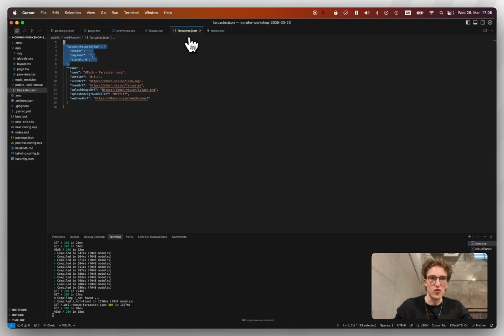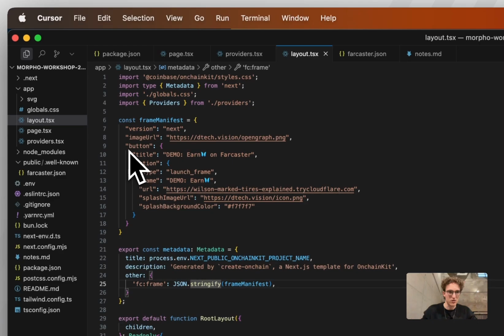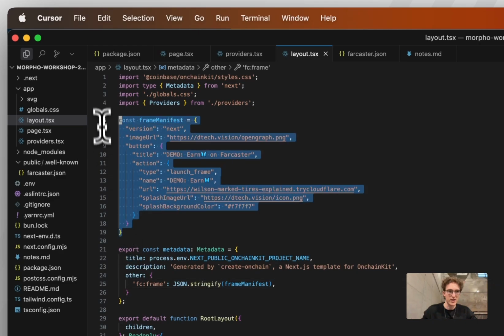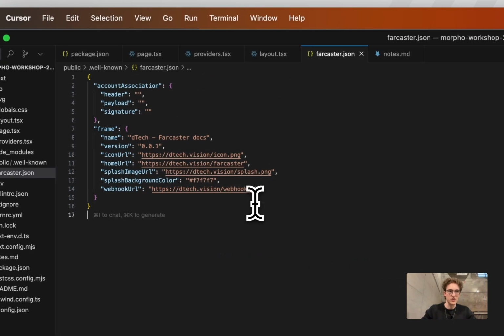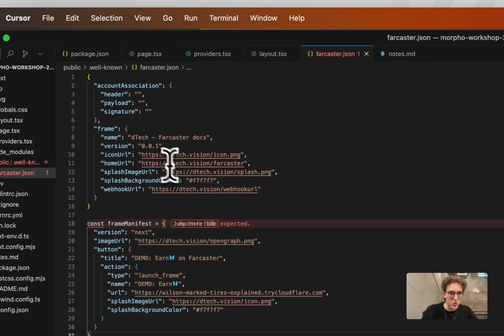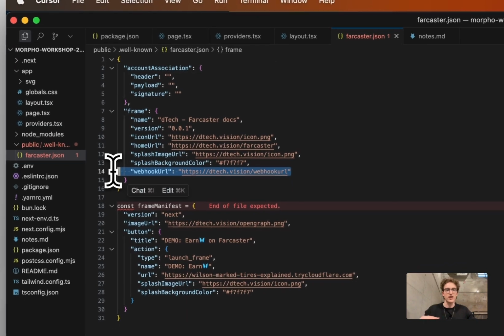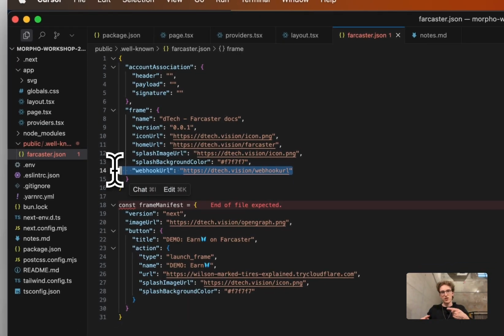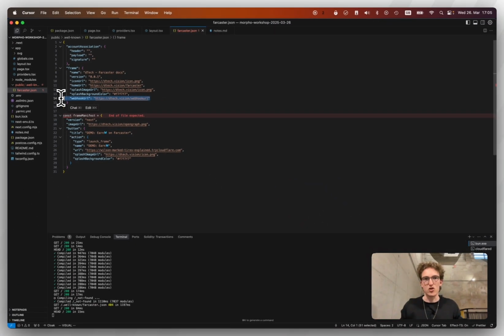And we will take over from our layout right here some of the metadata so that we just have it, and let's see. So what we want is the splash image is our icon now. The webhook URL we don't have yet. You could either use Neynar right here or your own. This is if you want to send push notifications. So if you go to the dtech.vision webpage, there'll be tutorials on how to send notifications in frames and how to receive those and send notifications, make sure when the user is added, all of that.